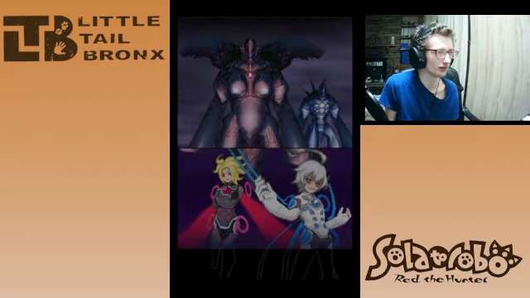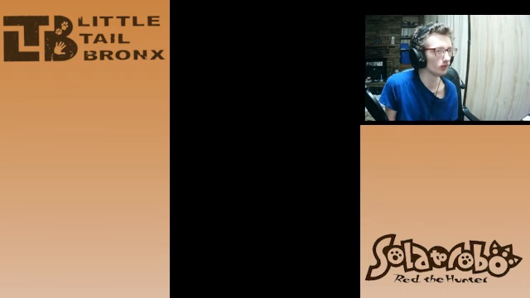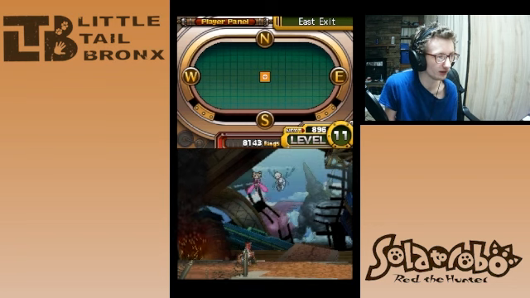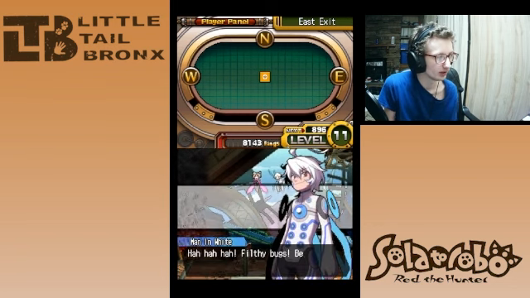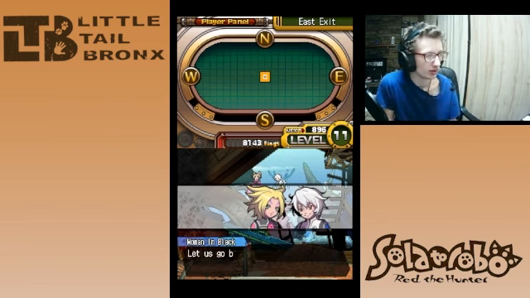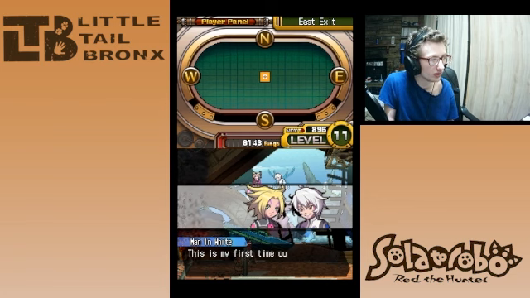Who the hell are you two? I mean, we know them from that one part at the end of chapter 10, but still. Filthy bugs be gone. We have successfully activated it. Let's go back already. This is my first time outside.